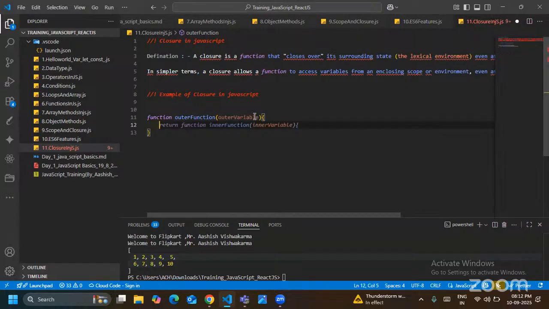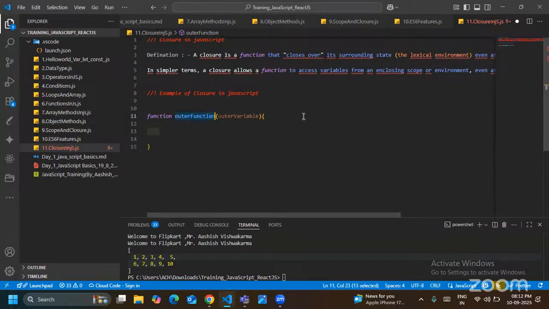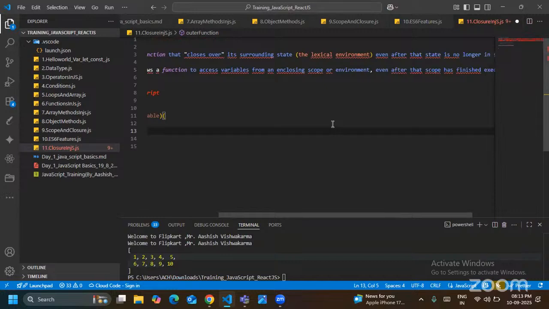In the definition itself, it is saying that the outer function has some function inside, which we can call the inner function. Even after the scope of the outer function has finished, we can access the inner function also.